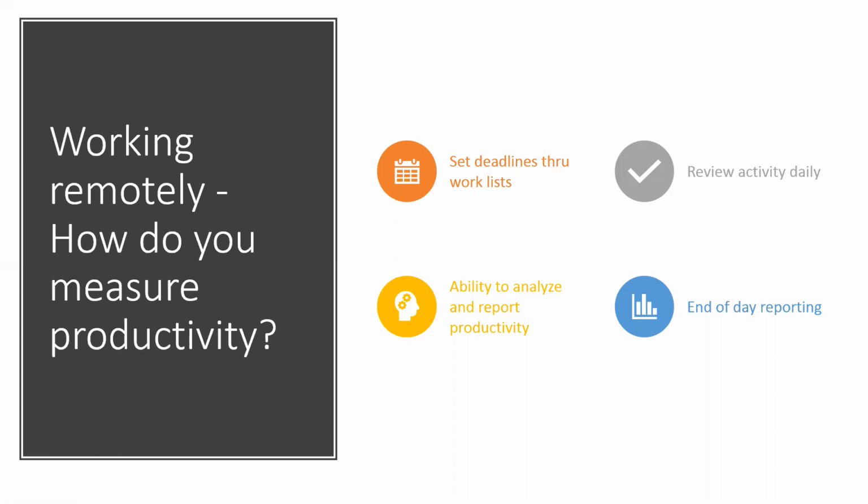So here's 3 rules that I have either for temporary or permanent remote worker. 1, set clear expectations. This should include deadlines. For example, if something cannot be done in an expected time, then that is where communication comes into play. For example, something takes 2 hours, it might take longer or shorter, but having that communication is key to productivity. 2, you have to have tools to measure performance.